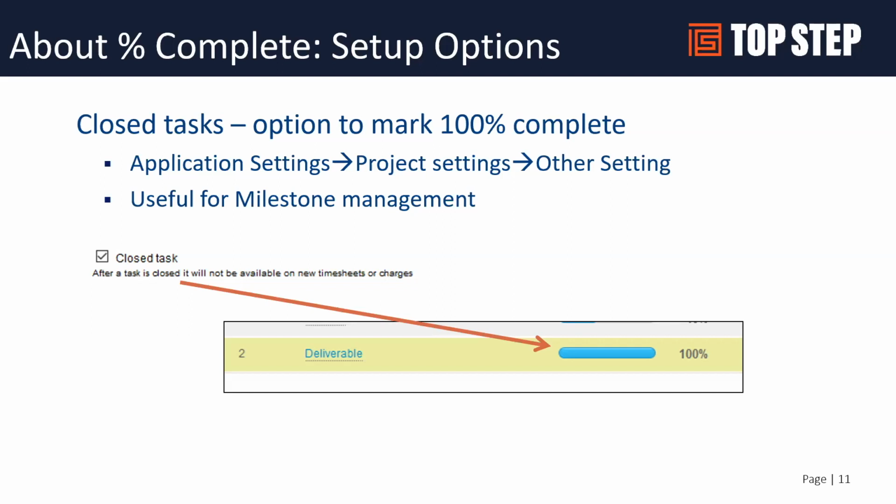So in that scenario, you don't have to enter the full amount of planned hours to still get the 40-hour effect of the task. And this is also really useful for milestones, to mark those as billable or recognizable based on closing those and ratcheting from 0 to 100%. And this is also another setup option inside the project other settings administration.